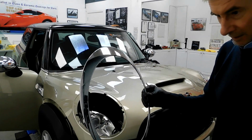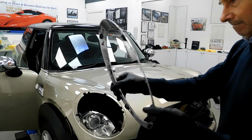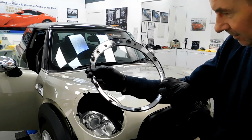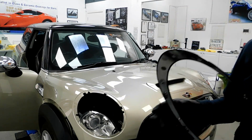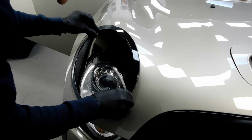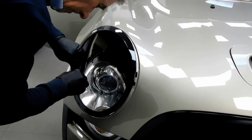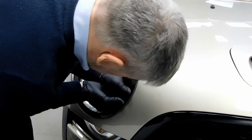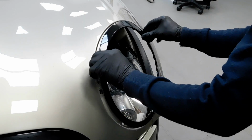Right, these are the chrome ones that I've taken off. Obviously there's a couple of clips missing on here. These are the ones that I've had wrapped. As you can see, the clips are intact all around. What we do, we start with the top here and we push this into these slots. So I'll show you now how I put these on. That slots in the top there. That one done. Something like that.